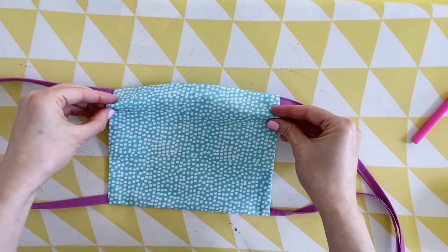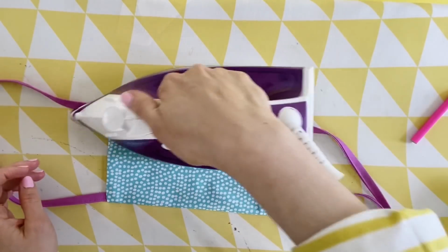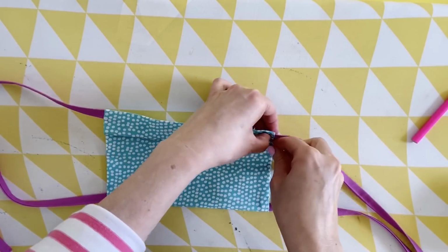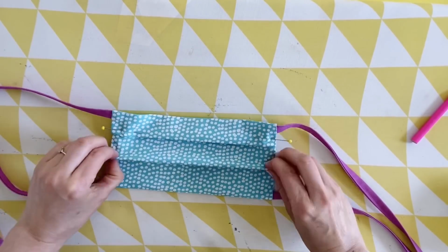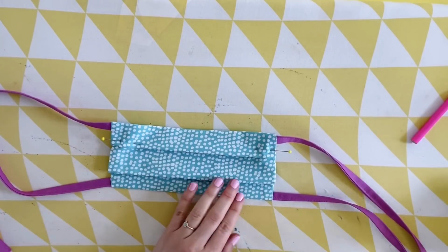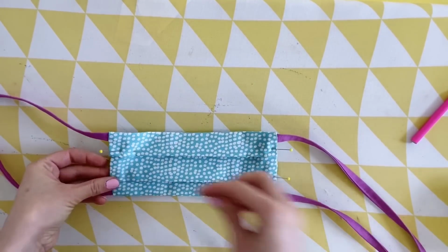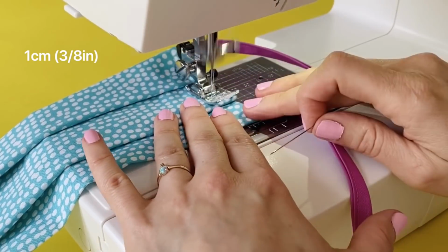Fold the fabric undersides together along the first marking, then bring this fold to meet the next marking. Press and pin in place. Repeat with the remaining markings. Stitch along the short sides 1cm from the edge to hold the pleats in place.